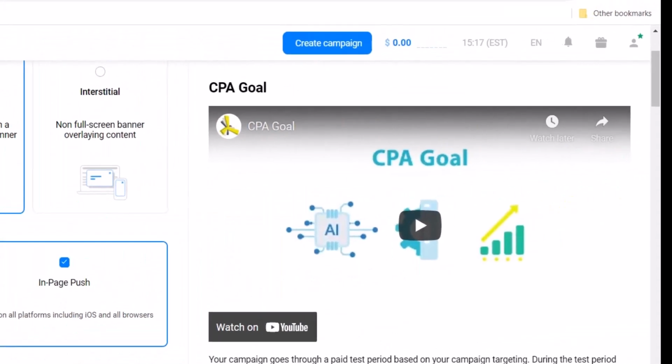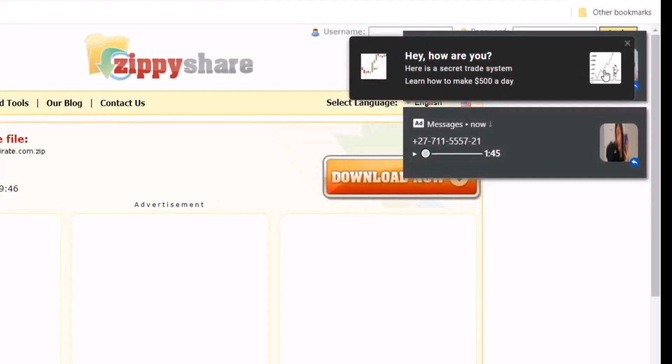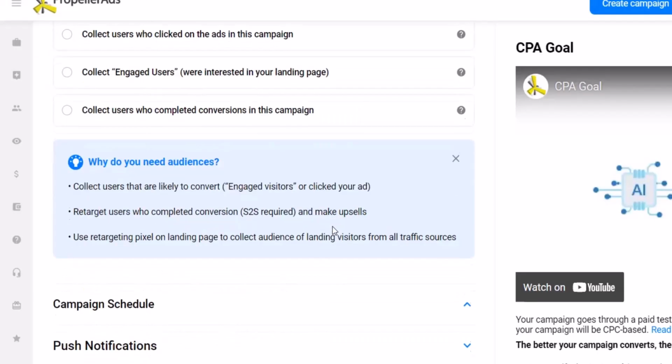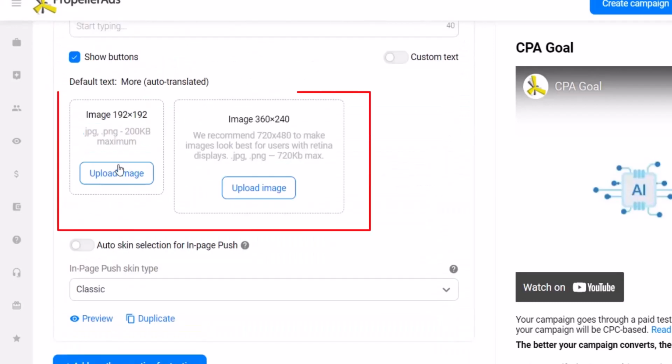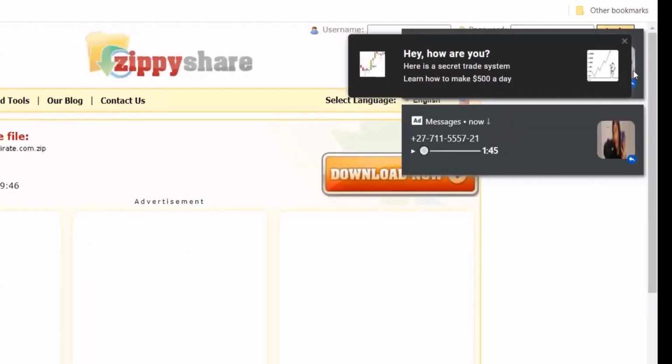For push notification, just like you saw on this website here, there are images on this ad right here. So you can see you are going to make an image of this size. Let me scroll down to the bottom of the page. As you can see here, you are going to upload an image of 192 by 192 dimension. You are also going to upload another one for desktop. So this one right here is for mobile, this one is for desktop. You are going to upload for both mobile and desktop. As you can see right here, it also has some text on it. It will have a title and a subtitle.